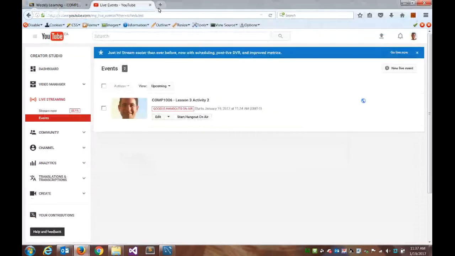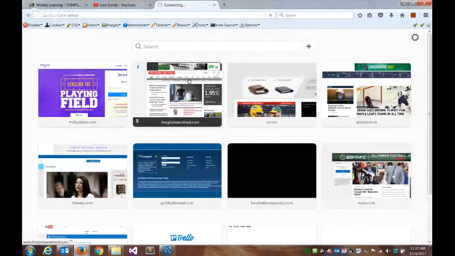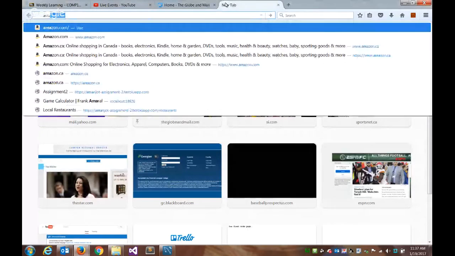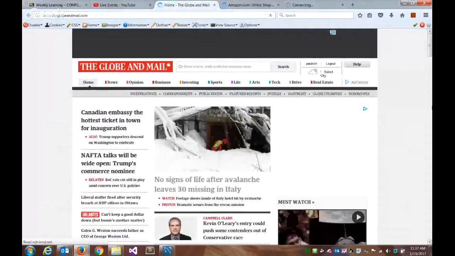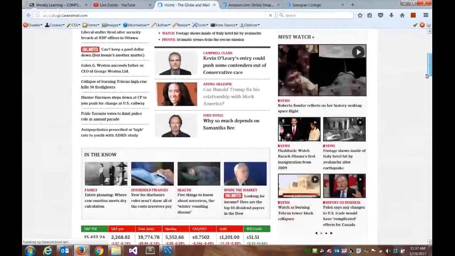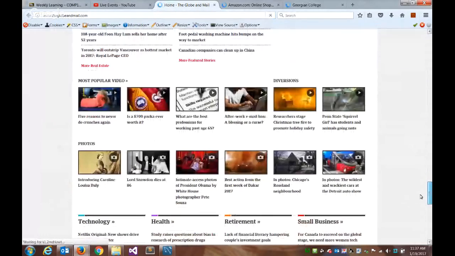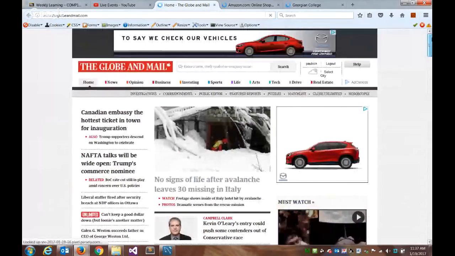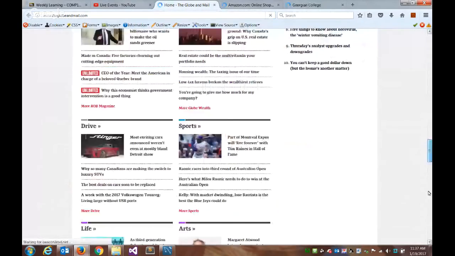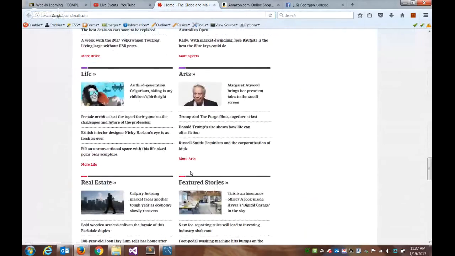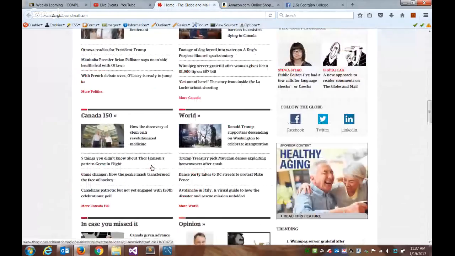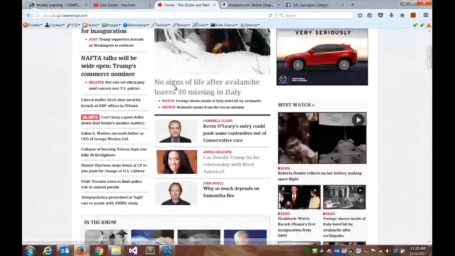I want to take a look at a couple of websites, some of the ones I go to every day. When we look at these pages, pages that we see every day, almost all of the content on all these pages is actually dynamic. For example, on Globe and Mail, we have a static header, we have a static footer, but pretty much everything in between, all the links, all the videos, all the articles, all of this stuff is dynamic content.